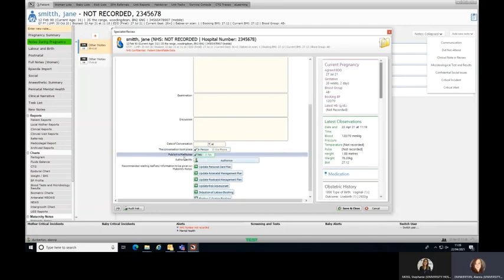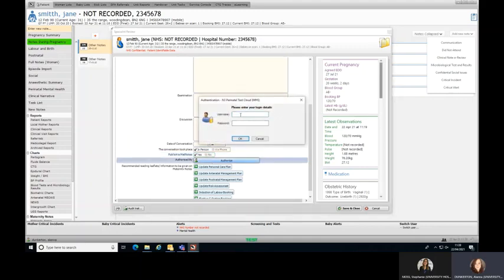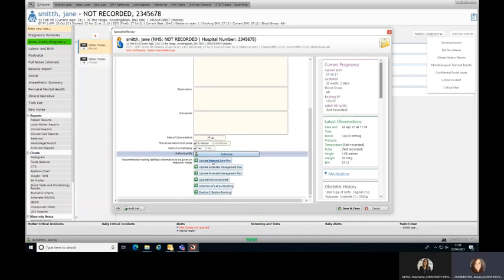When we do want to publish it to the app, we have to authorise it. It's just making sure that we know that that's what we're doing. So we click authorise and we enter our username and password. There's also links to care plans, antenatal care plans, if there's anything you need to add yourselves.